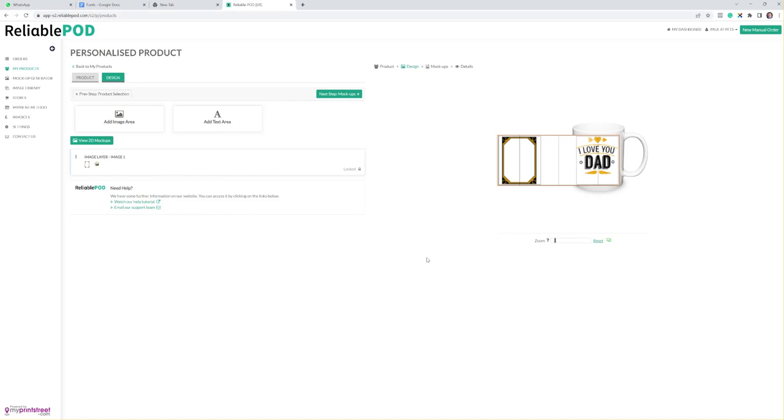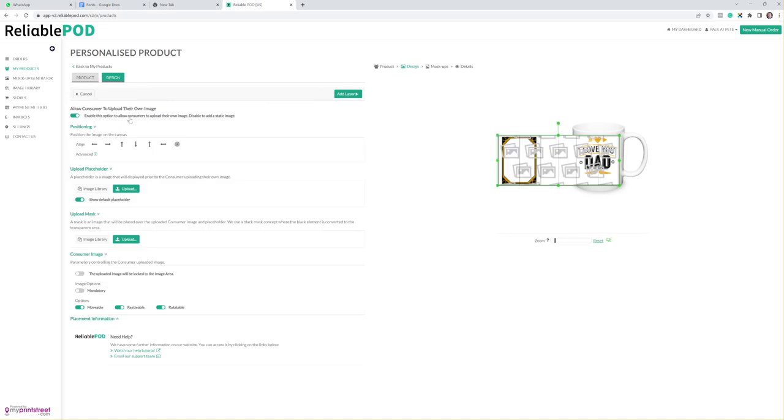So the next thing we're going to add is this area here where the customer can upload their own image. So again, it's an image area. So we're going to add an image area, but this time we're going to leave this switch on because we know that the customer is going to want to upload their own image.